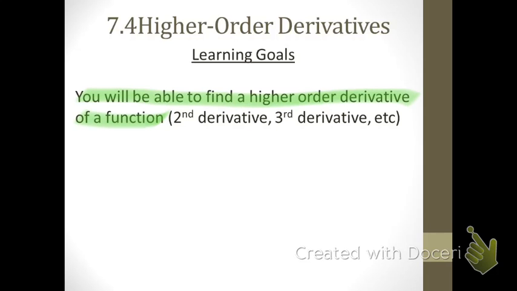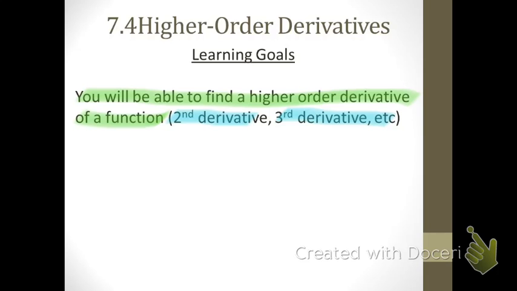And quite simply, when you're trying to find the higher order derivative of a function, you're trying to find its second derivative, or the third derivative, or the 90,000th derivative. Guess what? We're never actually going to find a 90,000th derivative, but the concept is a pretty simple one nonetheless.